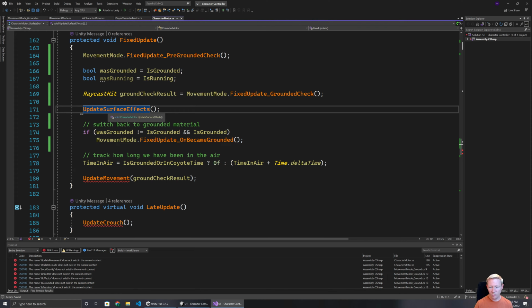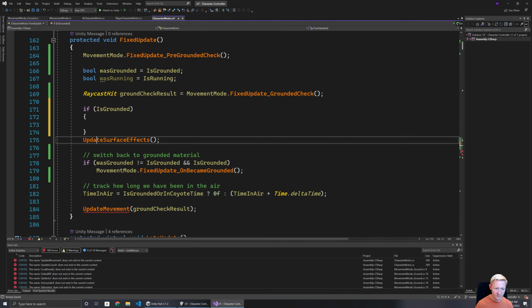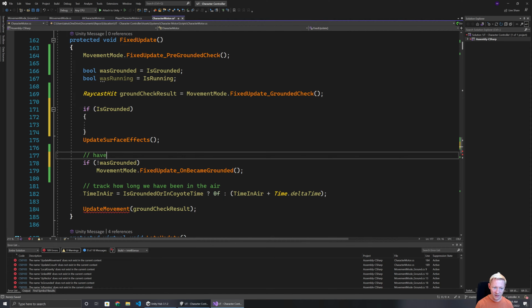On the surface effects side of things, I'm going to change this to, okay, if is grounded. And then I can simplify this a little bit more, saying, have we returned to the ground?